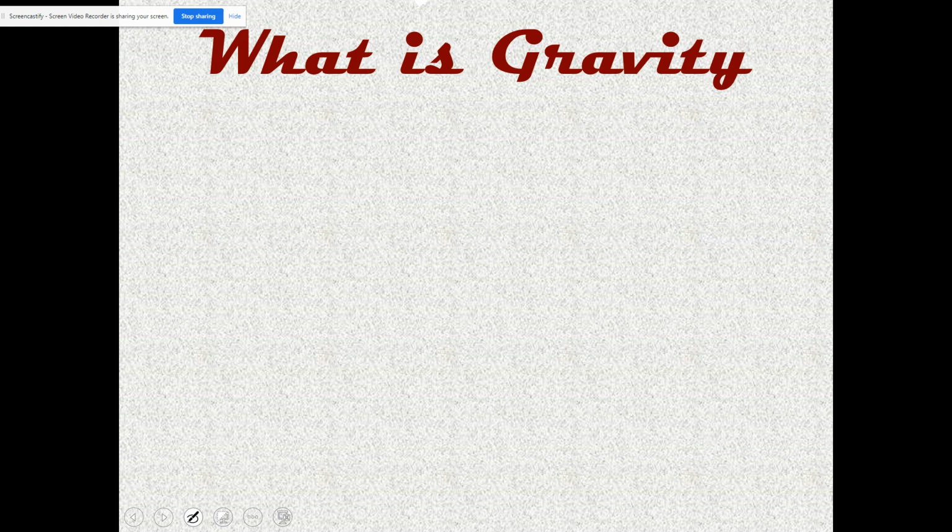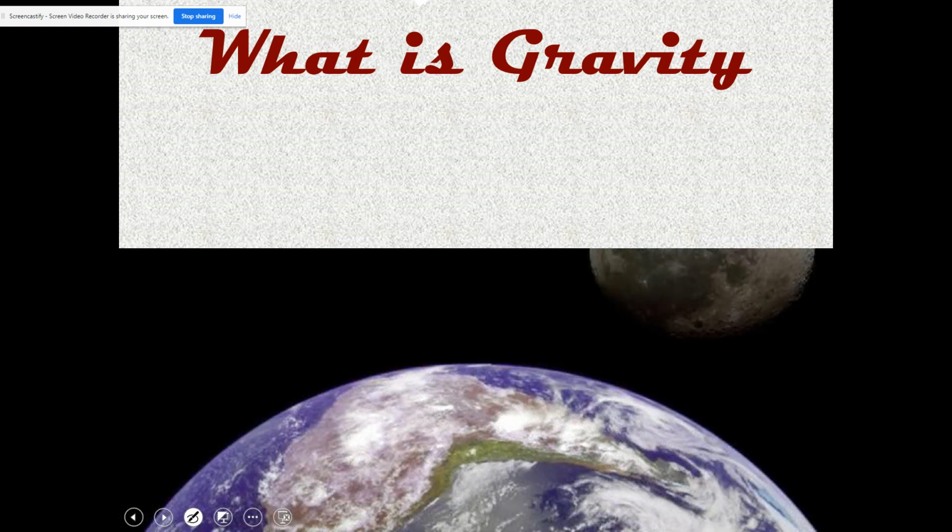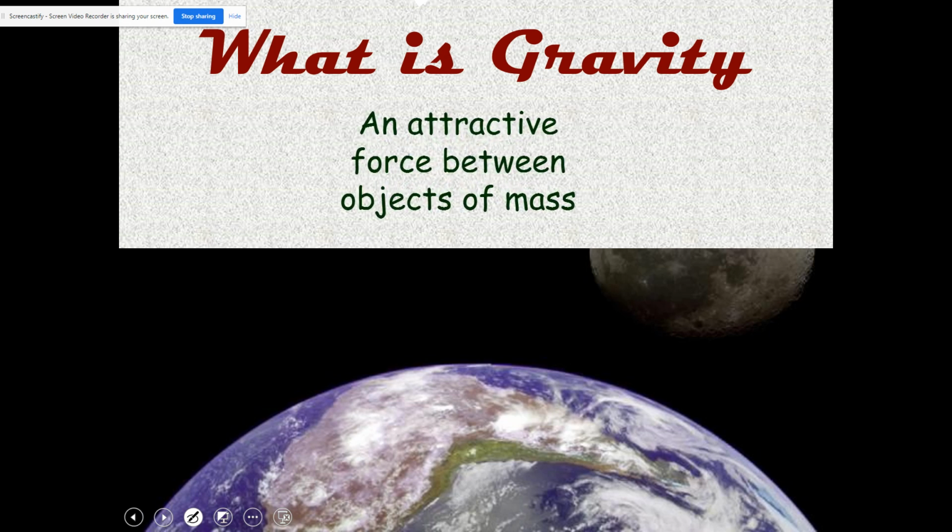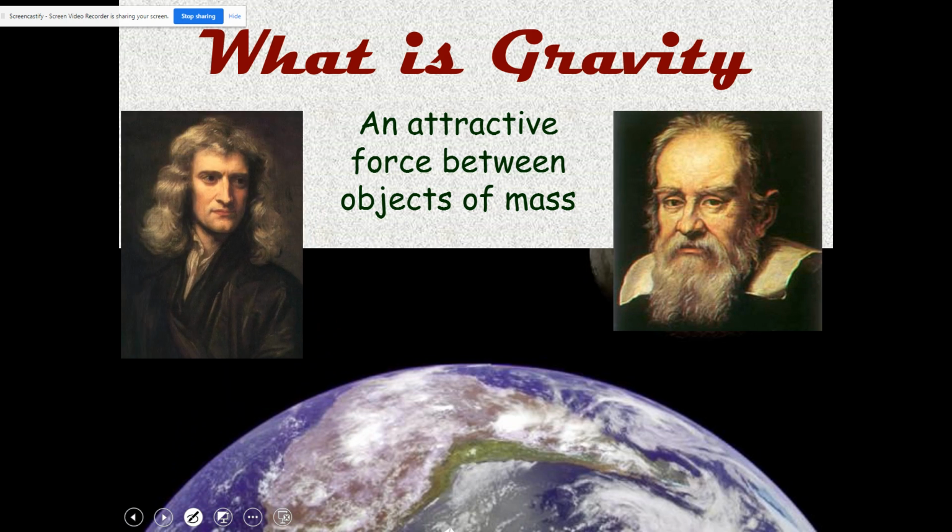Okay, what about gravity? What is gravity? Well, we know on Earth, things tend to fall down to the ground, and that is due to the attractive forces between objects and the Earth. Any object with mass is attracted to the Earth. Two things cause that attraction to increase, and that is the more mass of the object and the closer it is to the Earth. Usually, the attractive force of gravity to the Earth is all based on the mass of the Earth. And these two guys right here helped us understand gravity a lot better: Sir Isaac Newton and Galileo Galilei.